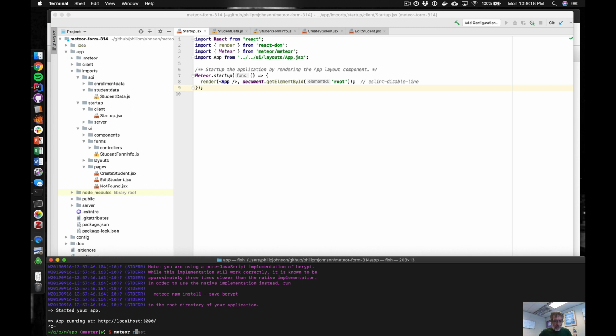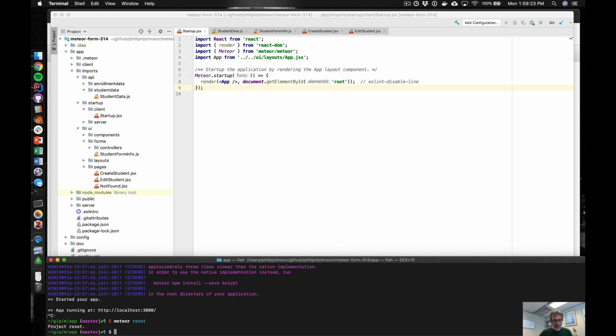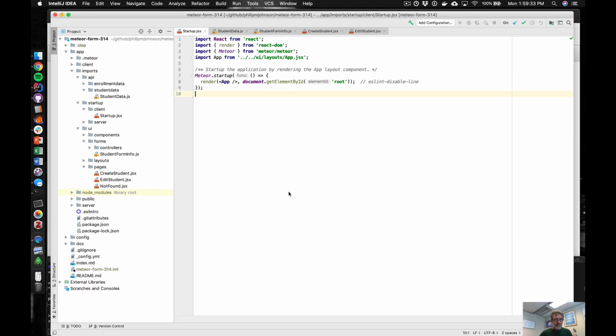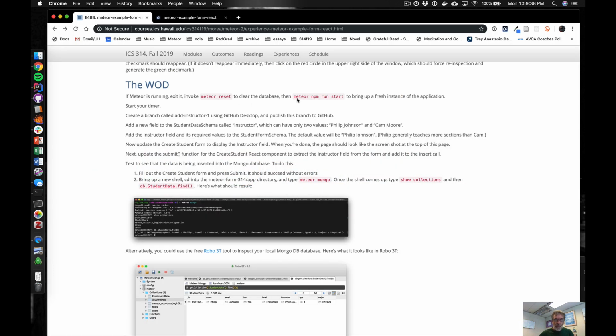So typing meteor reset is a nice idea when you're going to be fooling with the schema associated with the database and you don't want pre-existing data there. So I'm just going to do that. That's going to start up Meteor again, and while that starts up, we're going to start the timer.